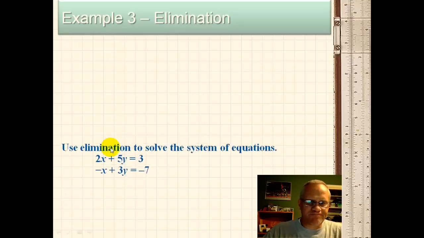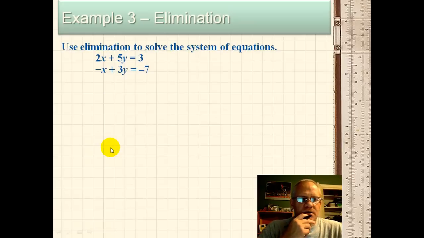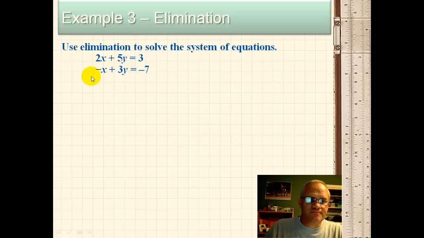All right, example 3. Let's take a look at this one. Let's see what can we multiply by to get something where we can get it to cross out. Okay, get a good look there. What do you think? You got something there, Logan? 2 on the bottom. All right. Why 2 on the bottom? Because when I distribute this 2 here, 2 times negative x is going to be a negative 2x.